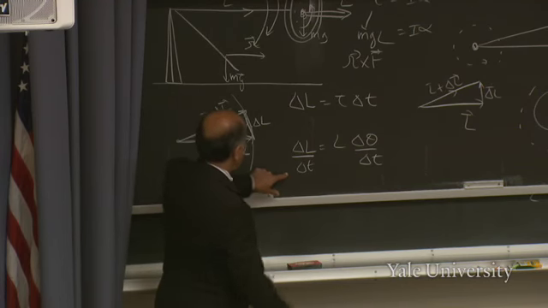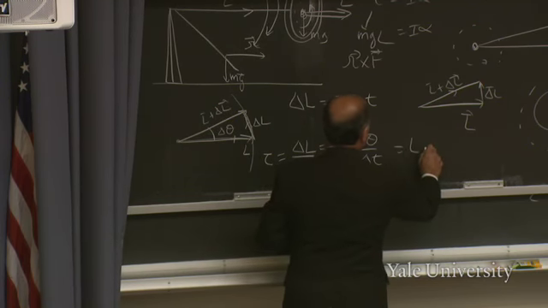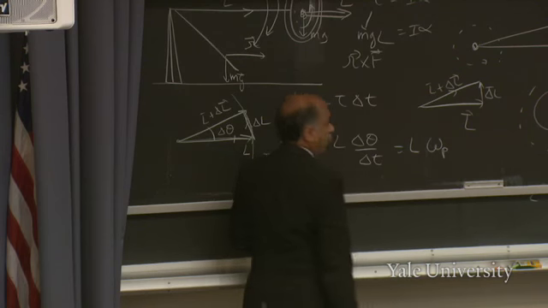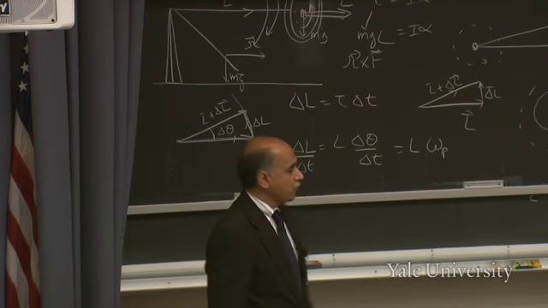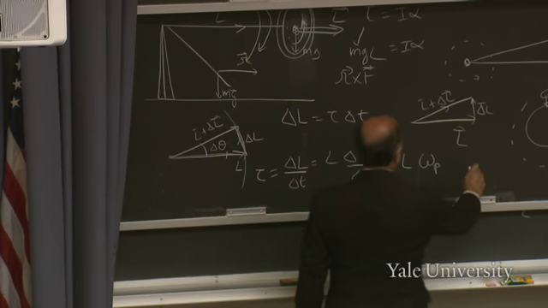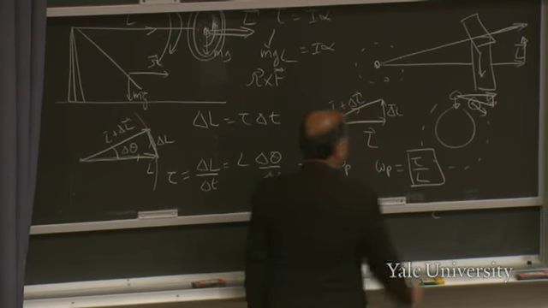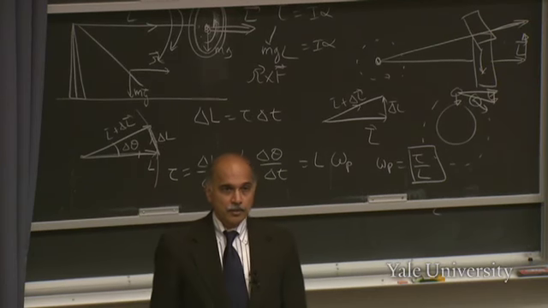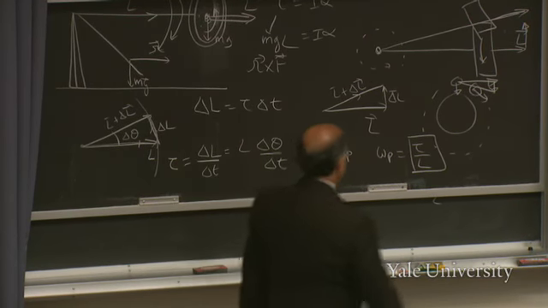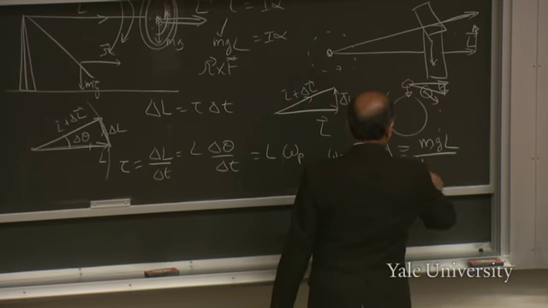Delta L over delta t on the left-hand side is the torque, and this is L times what's called the precessional frequency, omega sub p. That's what we're trying to calculate. So the precessional frequency in this problem is equal to the torque divided by the angular momentum of the gyro. The torque, now we can put the numbers in, is mg times L. Angular momentum of the gyro is some 1/2 I omega squared. Times I omega.